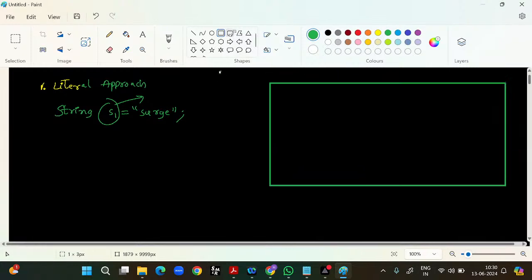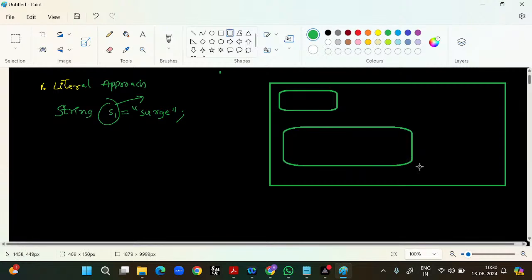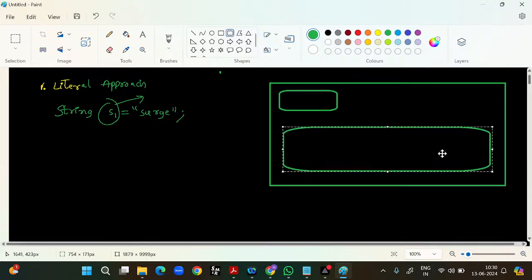The first one will be the class loader, and then the memory sections: the method area, the heap area, the PC register, and the native stack.